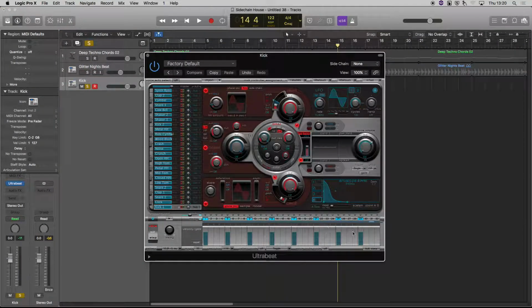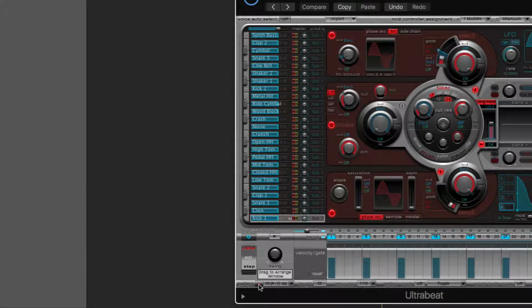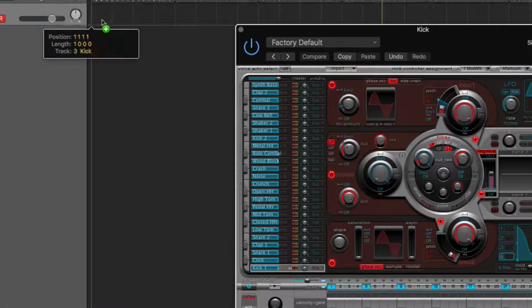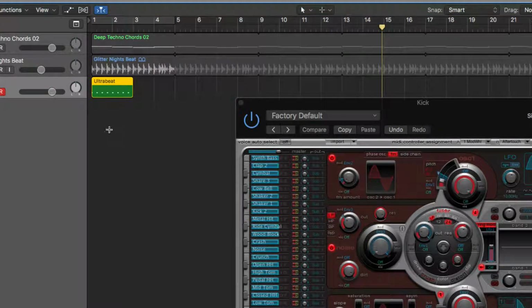Another nice thing about the little pattern generator in here, once you've generated the pattern, because notice it doesn't actually appear here, the pattern just plays back like a real drum machine would. It just starts playing whenever you hit play. But you can drag this pattern using the little thing there, pick it up, drag and drop, and it creates a part. Then we can turn off the sequencer, and we've just got that as a MIDI part.